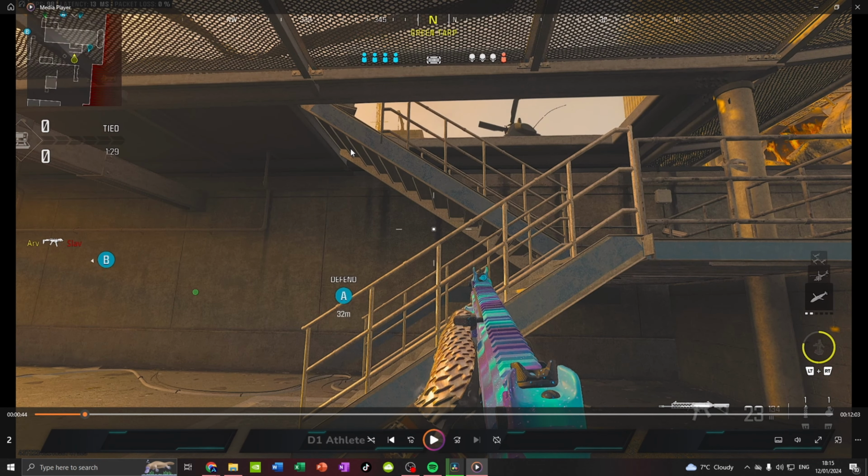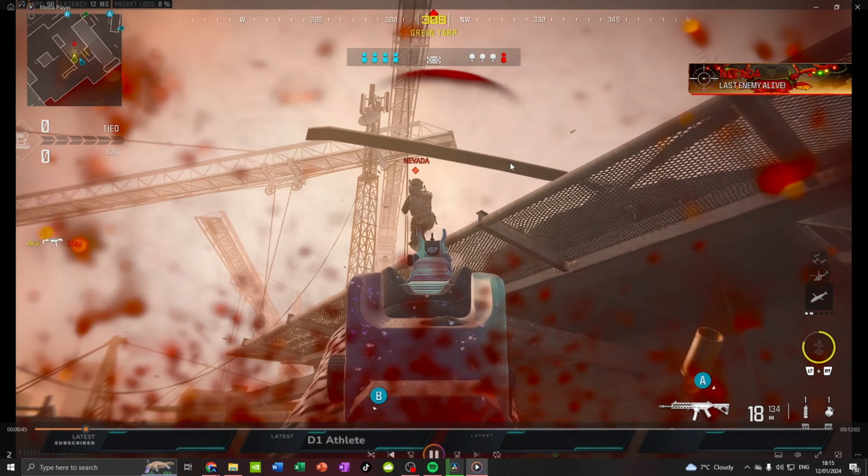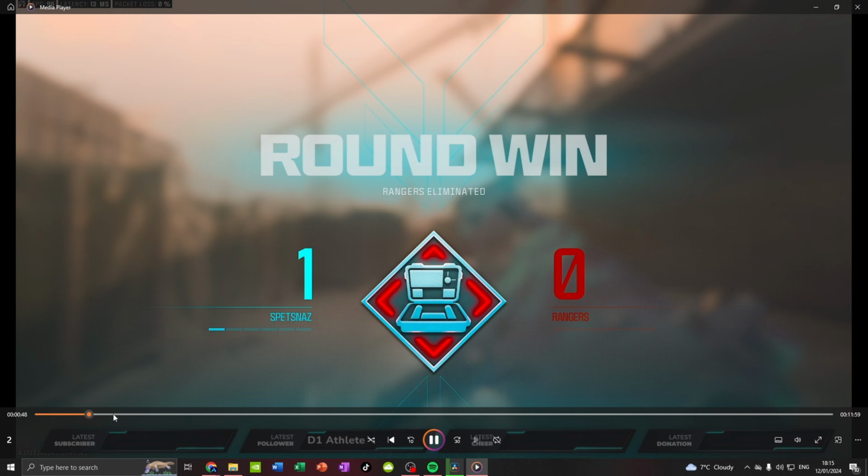Straight away, I'm thinking, I don't have time to reposition here. It's pretty obvious. So my job here is to get him weak. If I can get him weak, my teammates will finish the kill. So look at that. As he jumps off, we make him one shot. My teammate helps me, and we actually end up finishing that kill.